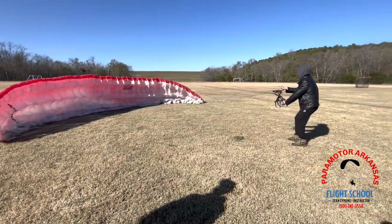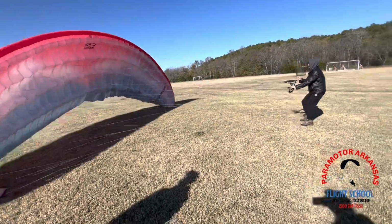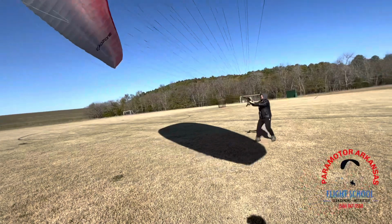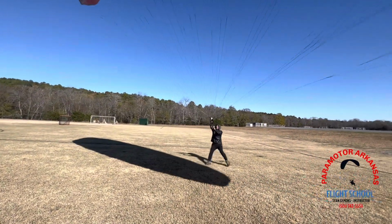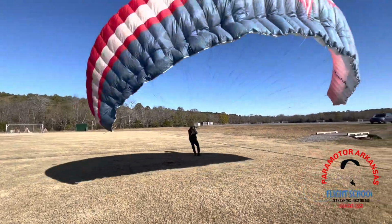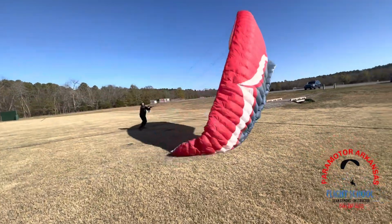Pull hard with the A's, hard, hard. Go, go, go. Brakes forward. Get underneath of it. Go backwards into the wind, into the wind. There you go, buddy. There you go. You caught it there.